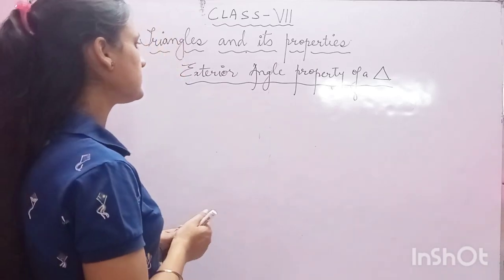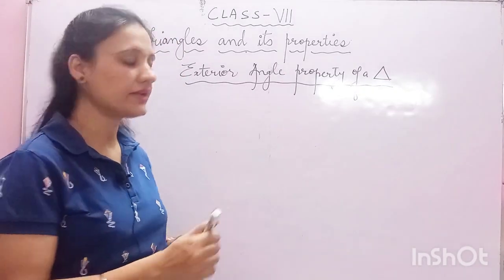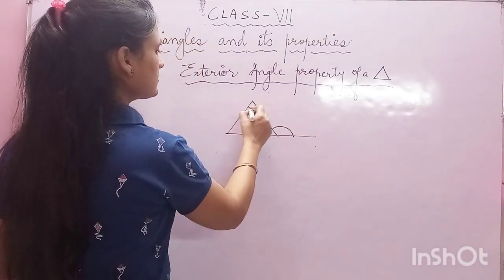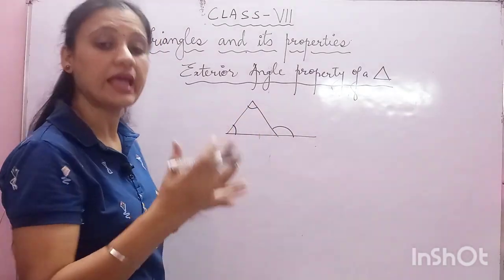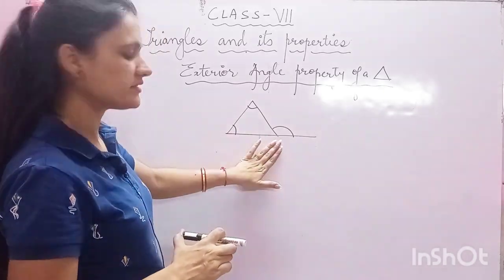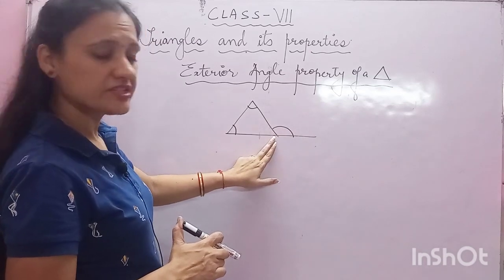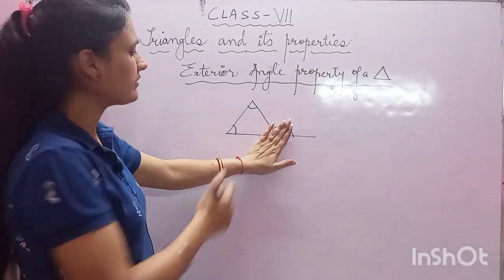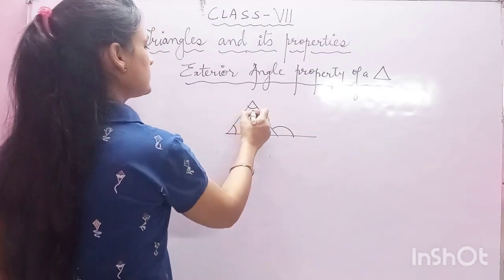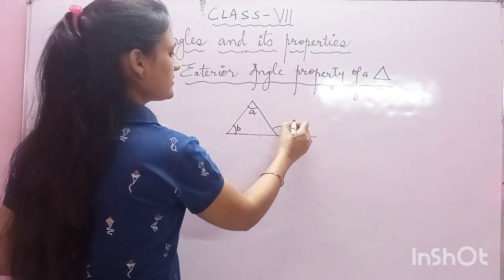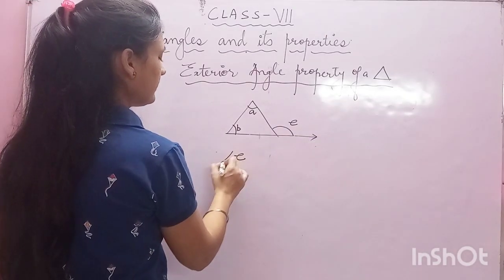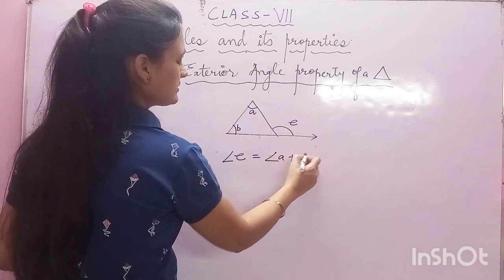Okay? So what is this? The exterior angle property says that the exterior angle is equal to the sum of the two opposite interior angles. If you didn't get it like this, I'll make it easier for you. Just remember, the exterior angle is this one, right? Its neighbor is this interior angle, just leave it behind. And the rest of the angles are these, so it is equal to their sum. For example, suppose this is angle A, this is angle B, and this is angle E, the exterior angle, right? So what does this property say? This says that angle E is equal to angle A plus angle B.